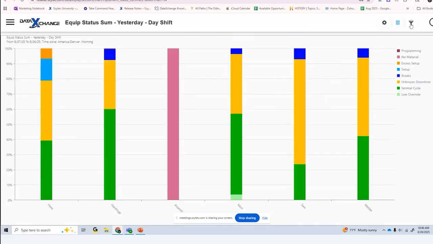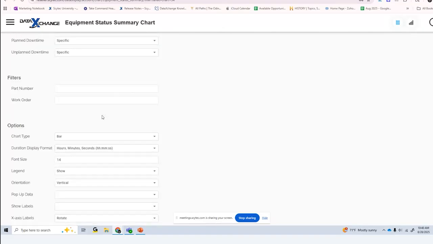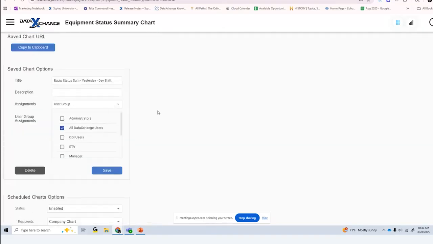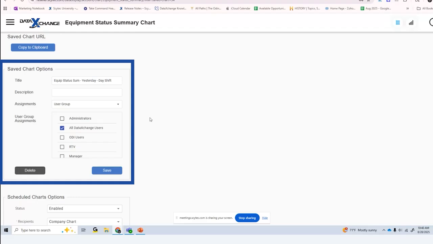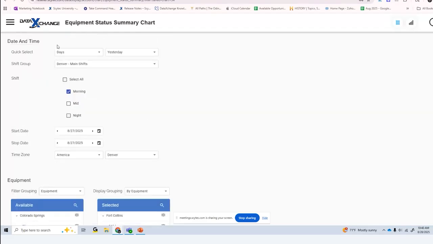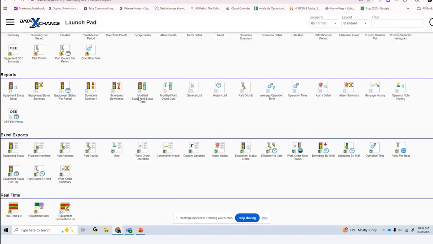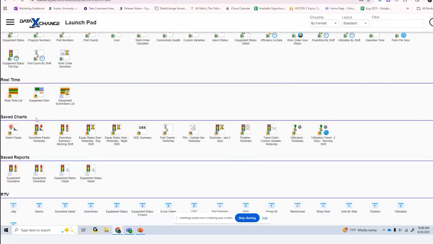From there, we can go back to the filtering, and this chart can then be sent to a bunch of different users, user groups. So you can have this chart sent to you on a recurring basis. So that is our save chart, and it also works with the reports as well, which you can find here on the data display launchpad.